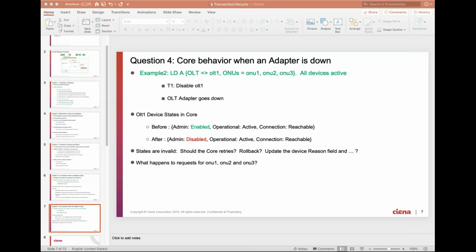The operational state could have gone to a different state during that time. So we're sending a desired state that is not really reflective of what has happened in the network. So having HA for adapters, I think, will help to make this discussion a little bit simpler.